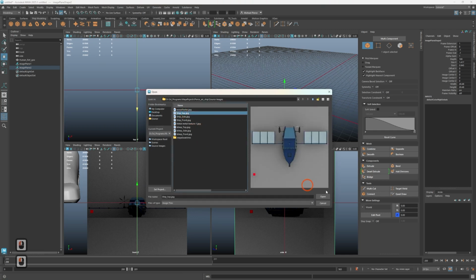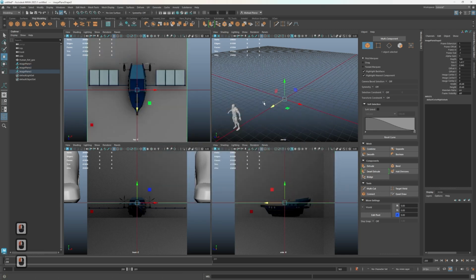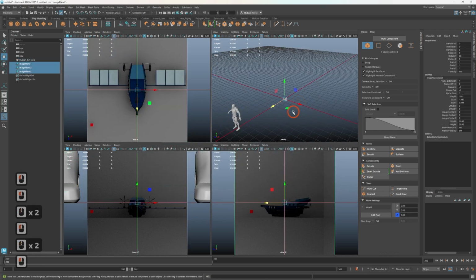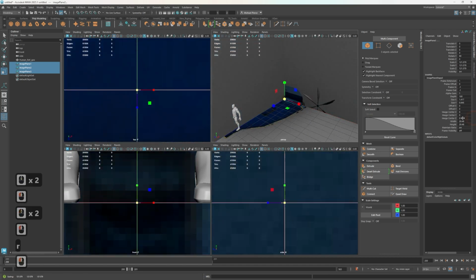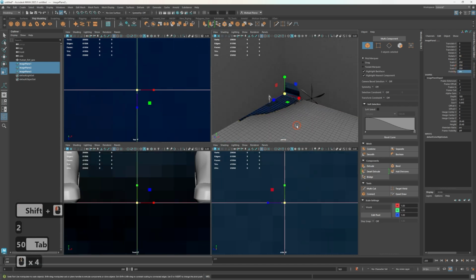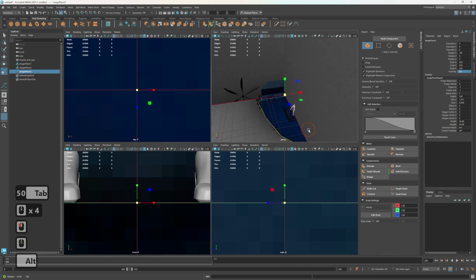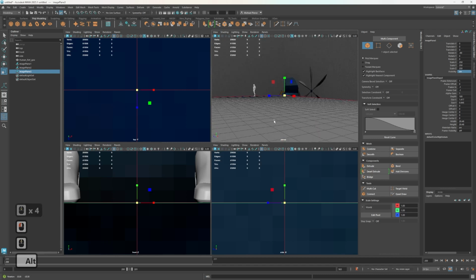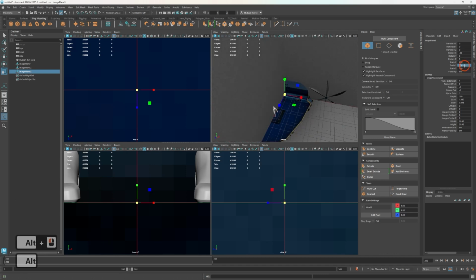Now that we have our actual references in here, we obviously need to scale them up so that they will work with Manny here. I'm going to do roughly 250 and see what that looks like. Manny actually looks pretty decent with this, but I might go instead of 250. Originally, I was pretty sure I did it at 200, but let's do 225, right?